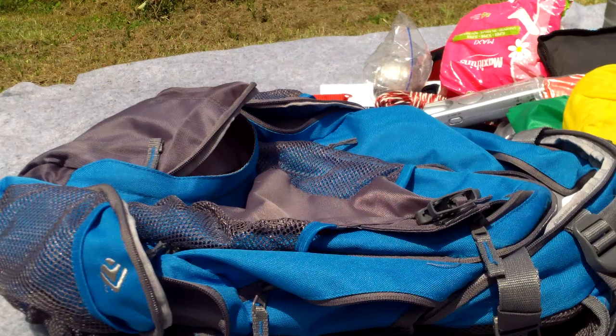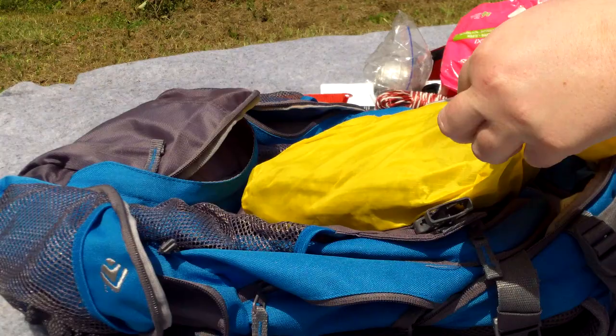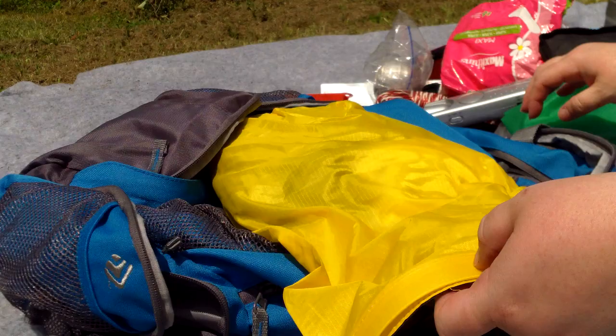Hi, this is a repacking of my bug out bag. What I'll do first is put the things that are soft at the back so that if I fall, it won't hurt me because I have some hard aluminum boxes. And inside are my clothes.